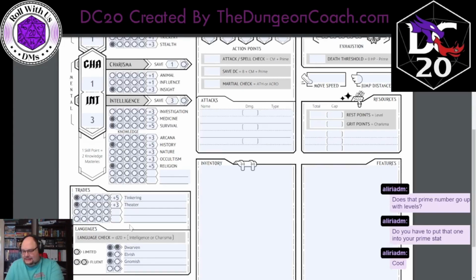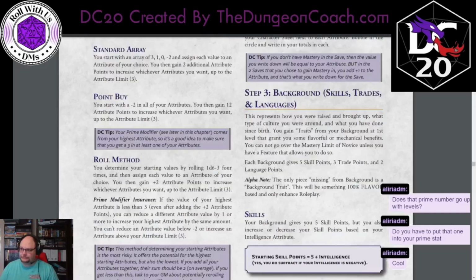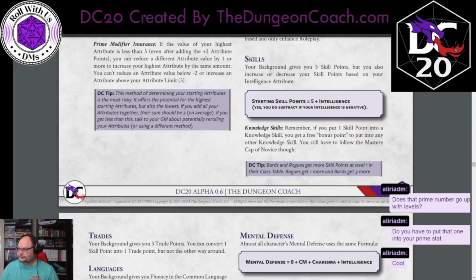I think that the trades are more for flavor, but sometimes they can have useful abilities beyond just flavor. Tinkering, for example, talks about making traps and making other things. Oh, here it is. Skills, yeah. Starting skill points, 5 plus intelligence modifier.